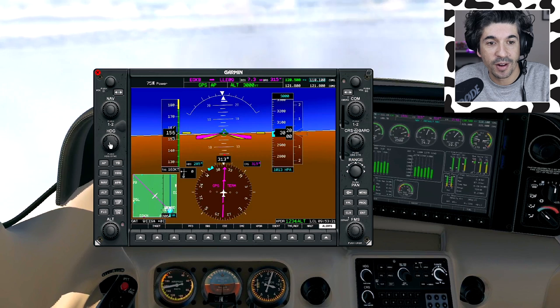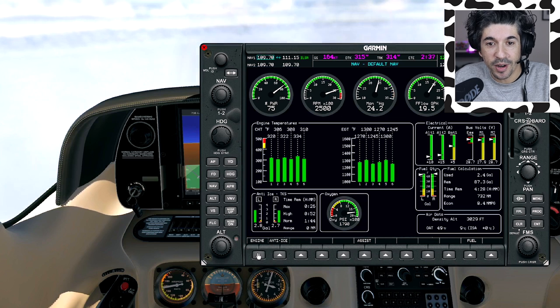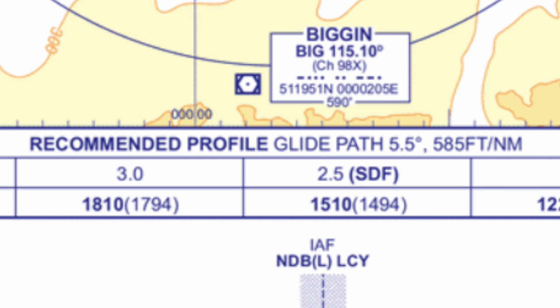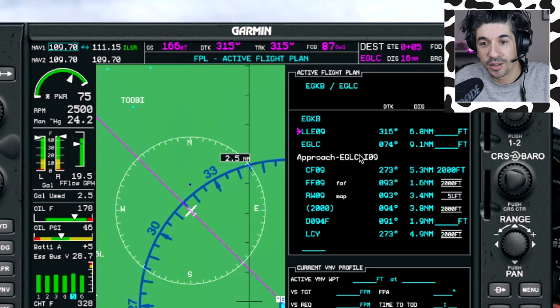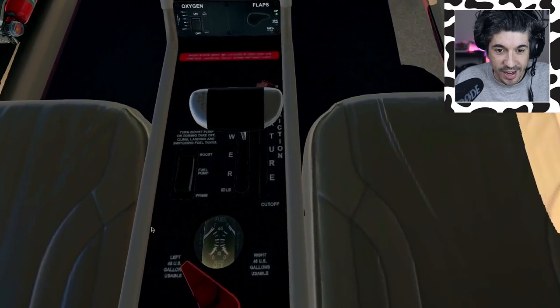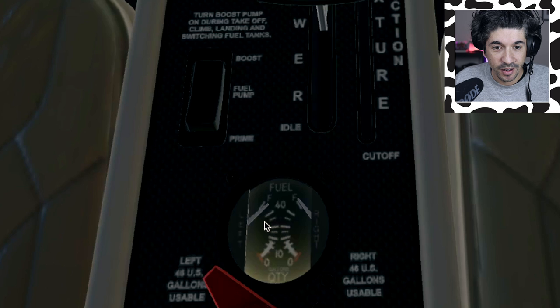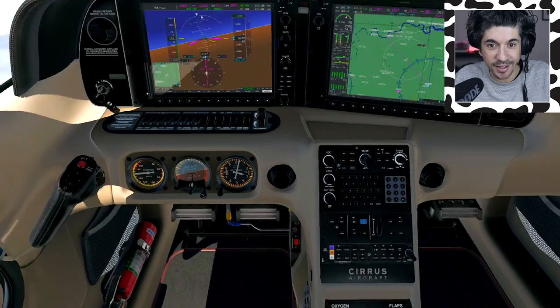We're now on the right track. What I thought I'd do is the ILS into London City Airport, because that's quite a steep approach - a 5.5 degree glide slope. I'll put the plate up on screen. If I go into the flight plan, you can see I've got the approach loaded up for EGLC. Let me zoom in on the fuel gauges here. I've got some rendering and anti-aliasing settings lower for a better frame rate, but watch the needle - I'll just quickly bank - see it moving around a little bit? Only subtly, but it just adds to the realism.